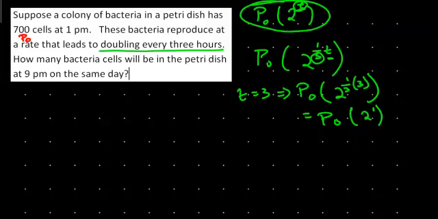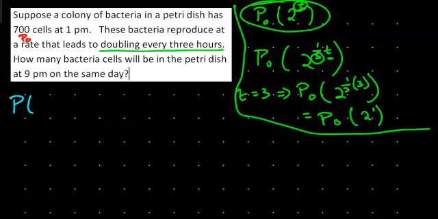So let's get the formula for it. This was just scratch work over here, me figuring things out before I actually wanted to write a nice looking problem. So P of t equals my initial condition 700 times, I want it to double in 3 hours, so 2 to the 1/3 t. And note my initial condition: if I let t be 0, 2 to the 0 is 1, so at time 0 I do get 700.